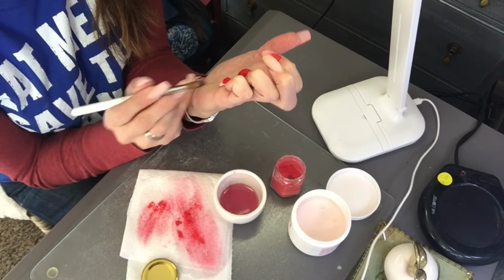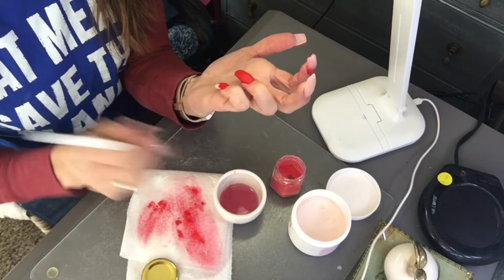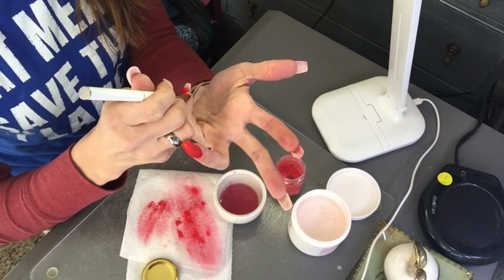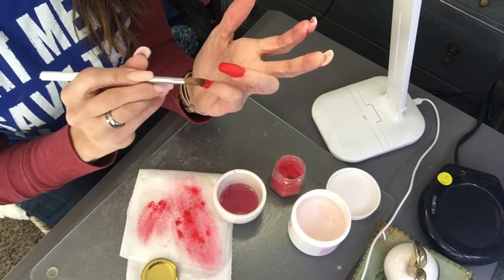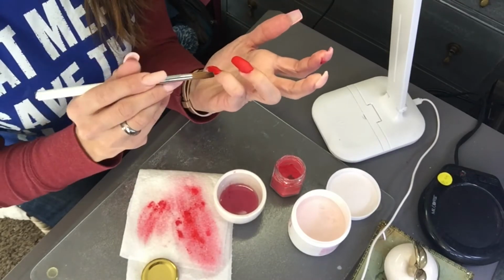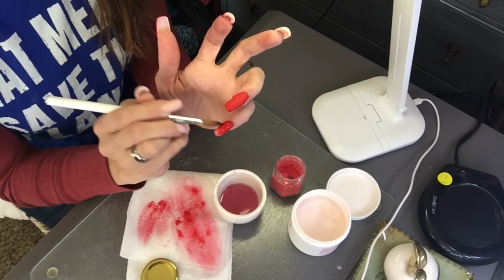The hardest part, I think, is trying not to flood your cuticle with the acrylic. You know, placing it close, but not too close, and then working it so it's just a smooth transition. And you'll see me use the tip of my brush to wipe around the cuticle area so it doesn't attach to the skin, and then gently feathering it down towards the front and making it nice and smooth so I don't have to do a whole lot of filing.